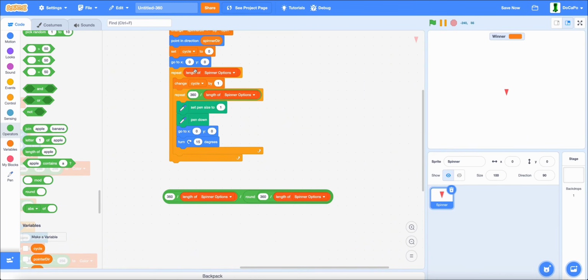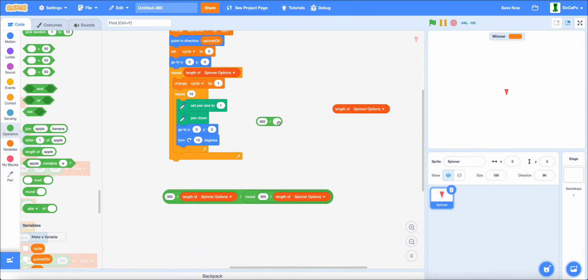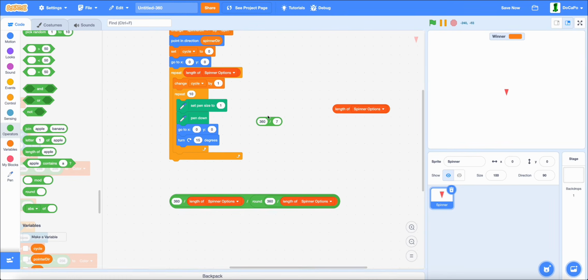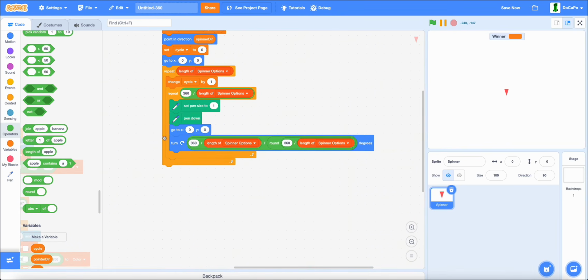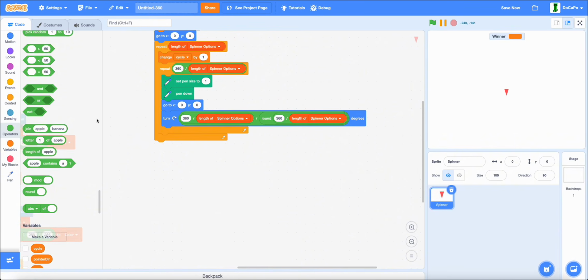And this is so that if the repeat had a divide that created a decimal, the repeat would round that decimal, and to counter that we will have this. And with this, turn clockwise, and this.